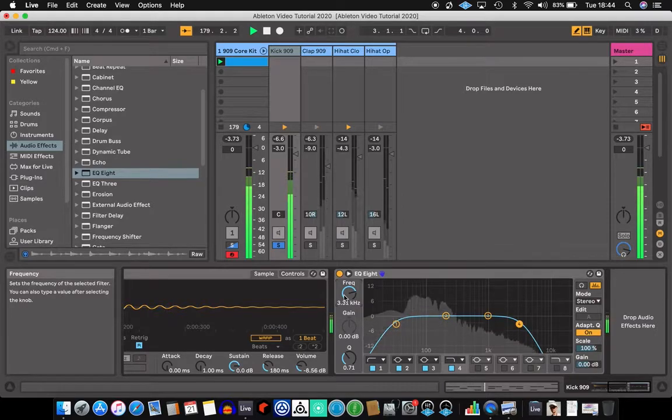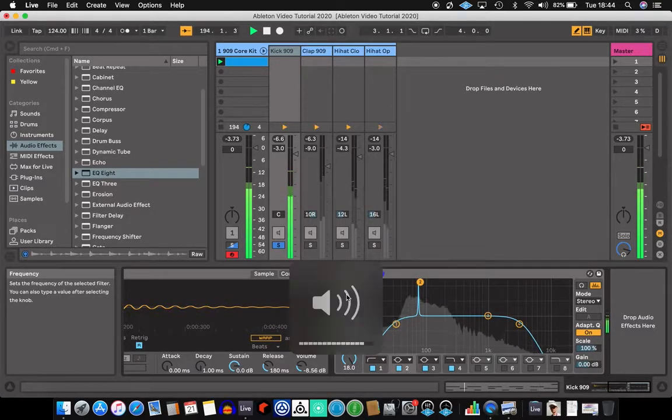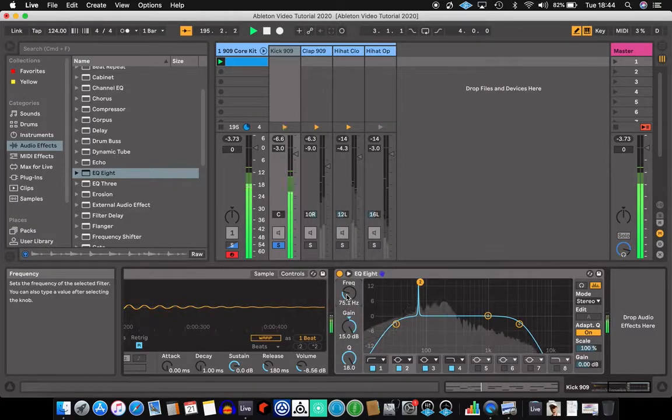So now I want to see, are there any problem frequencies? And what I'm going to do is select number 2 here, put a very high Q on this, and increase the gain fully. Now if I scan left to right with the frequency button, you're going to hear problem frequencies. Now I know they're accentuated, but these could be future problems. Okay. A little bit more volume, and I'm just going to move that.